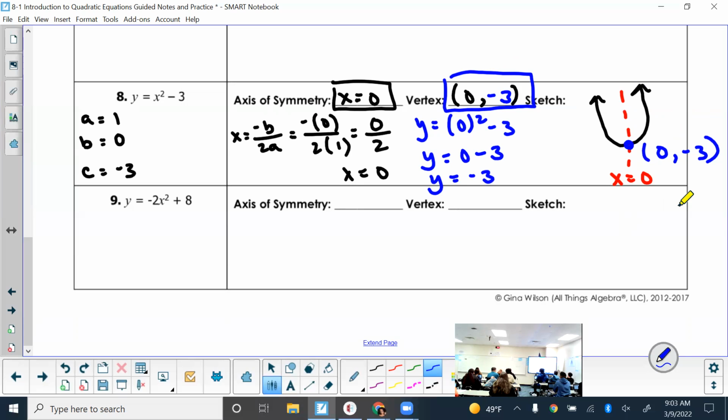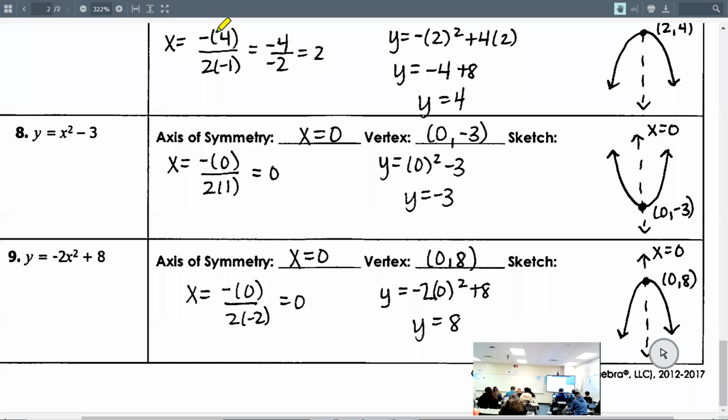You guys try number 9. I'll project the answer and I will give you 2 minutes. But if you finish it early, start working on your practice, because that's what we'll be doing for the rest of the class. But do try number 9. So here's number 9. This person did not write the formula, but I suggest you guys do it each time because it'll help you remember it.